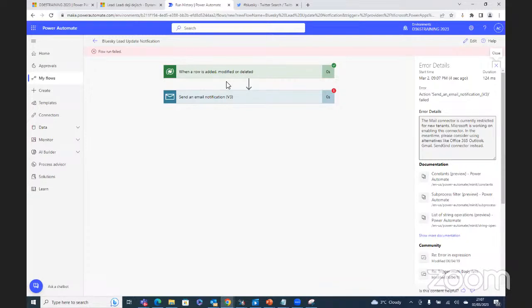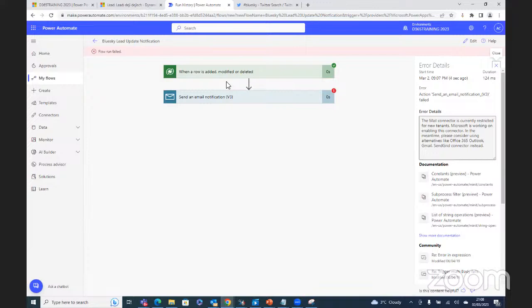Anyone else can tell us why it failed? You all can tell me, to be honest with you. This is something very, very easy for you all to tell me. Is it because the email didn't go anywhere? Great. Anyone else who can tell us why it's not working? You made an update? We expect an update to send an email. Yep, that's a good attempt. Anyone else? Email connector is currently restricted for maintenance.